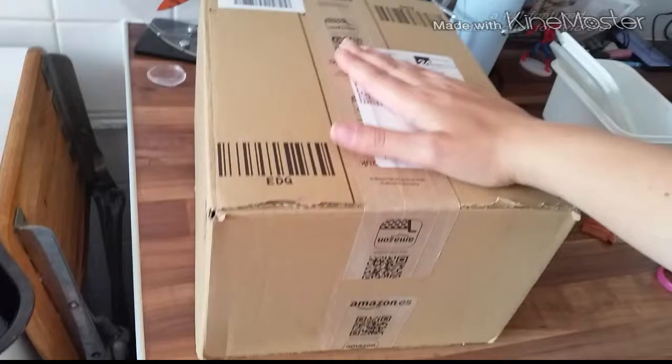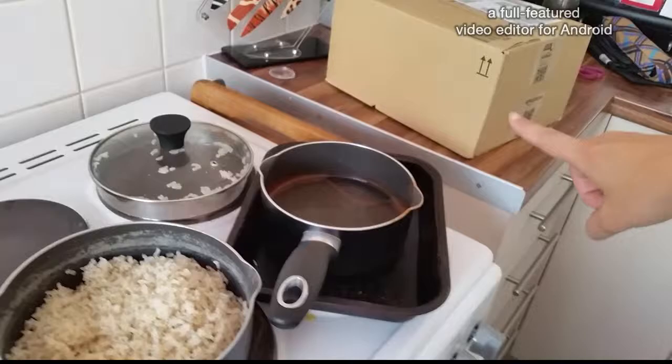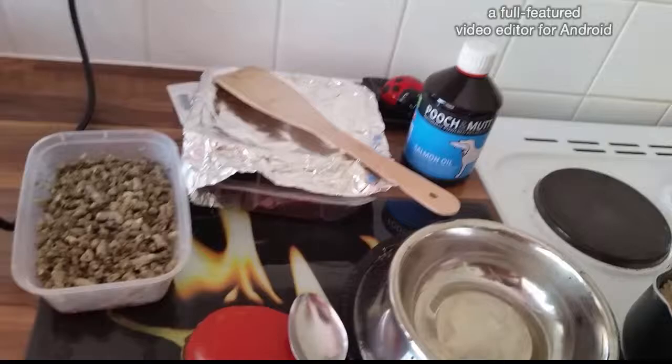Sorry guys, had to stop recording, got a delivery. This is a food blender for the doggy. So I moved the camera because you couldn't really see down there. Had you balanced with this egg timer. But that's to blend the dog's food, like her carrots and stuff like that, because apparently dogs don't digest lumps. Chopped up lumps of carrot and stuff, so yeah. Right.